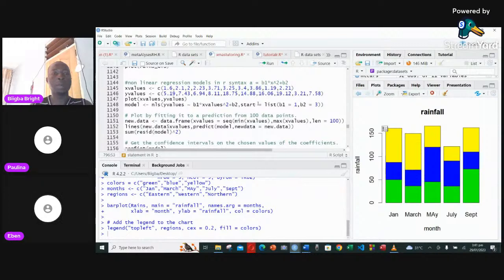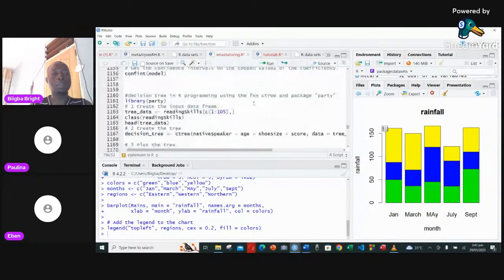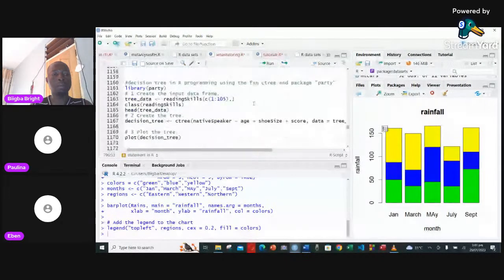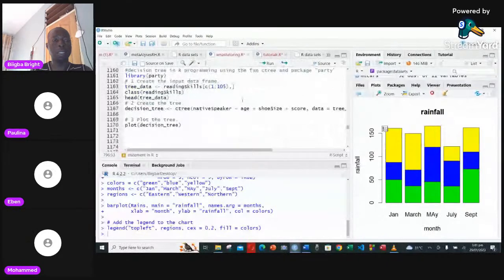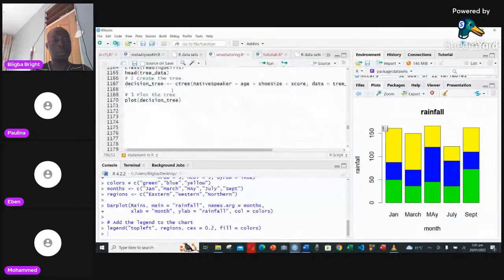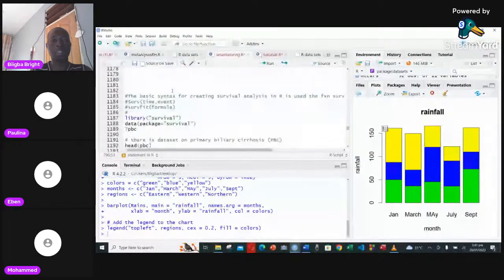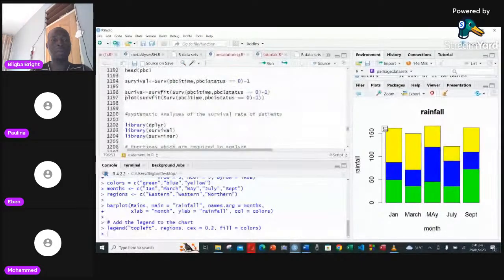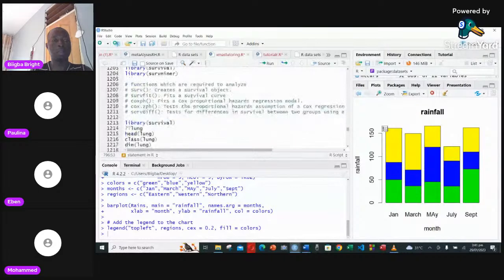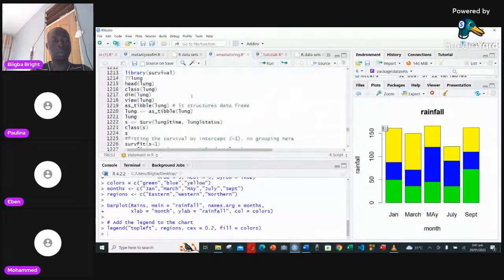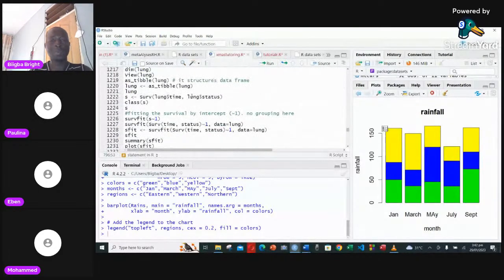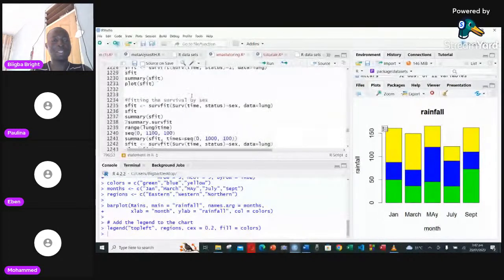So nonlinear regression. Normally distributed. Okay, then that's great. So decision trees, I think that we created one, and we tried to interpret what that means before we came into creating survivor analysis, which is very important. That day, Paulina did not participate fully because she thought that it is something that she wouldn't need.